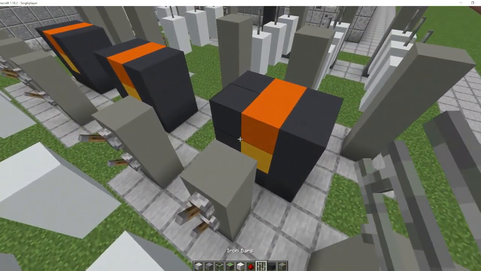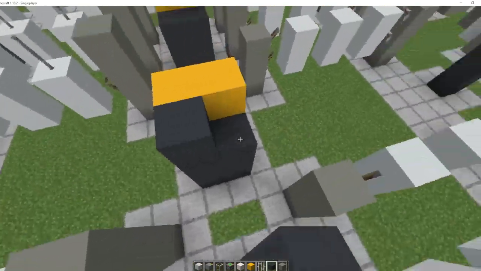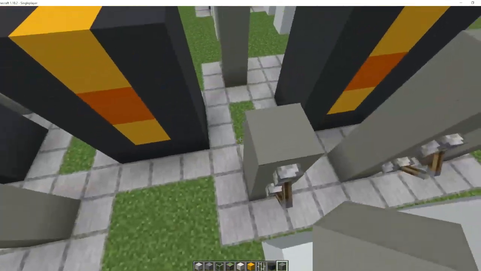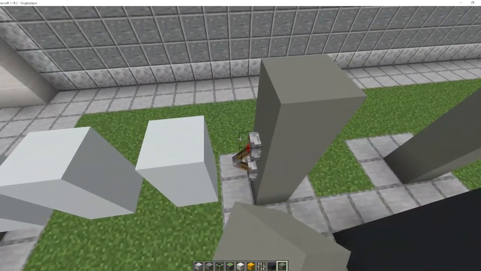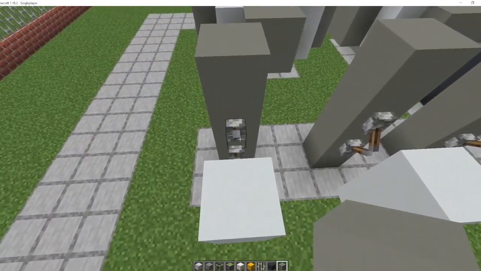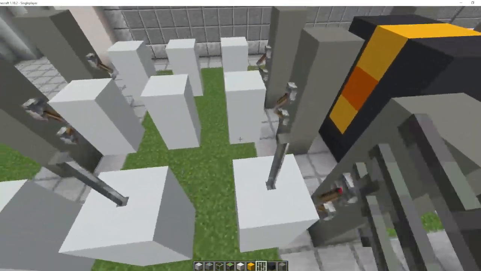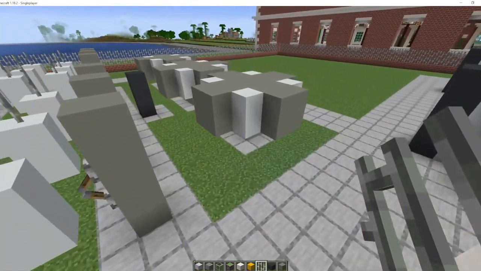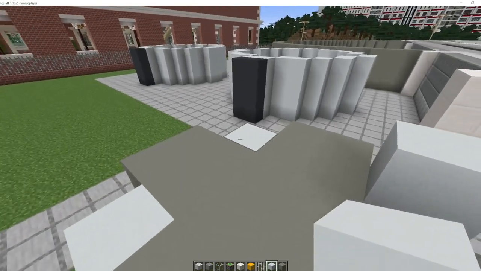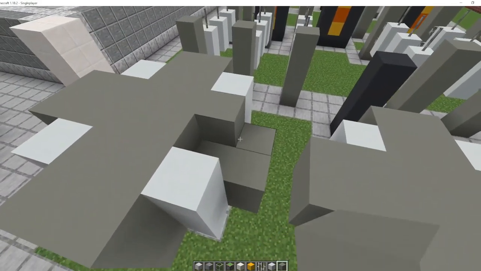Now what we're going to do here, you're going to now put yellow on the top there. Point those down. And once again, iron bars on the top. And over there. Right. Okay, now once again, we're going to raise this another one up. These are like transformers.